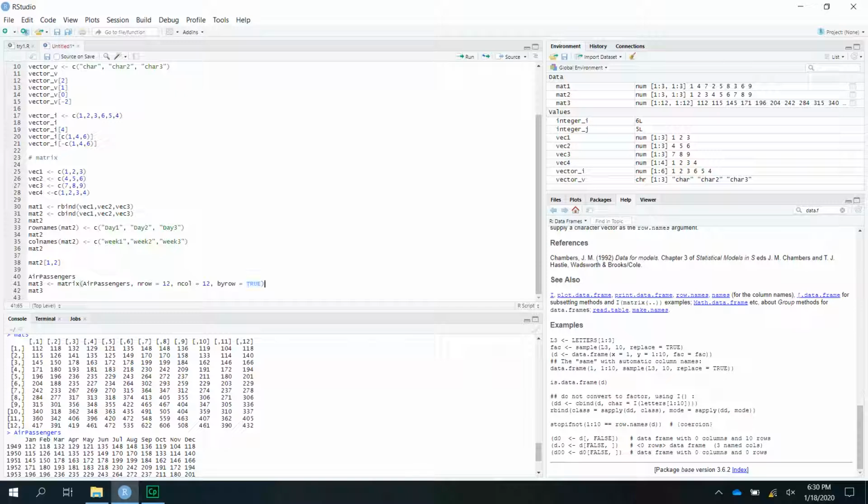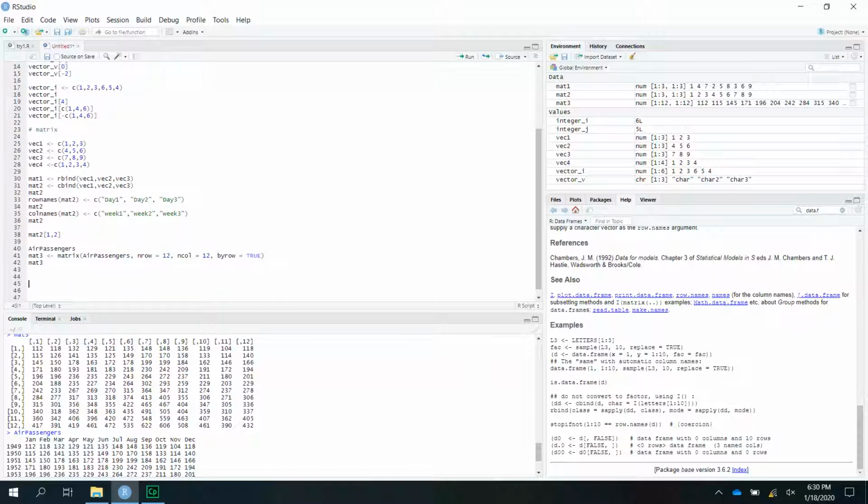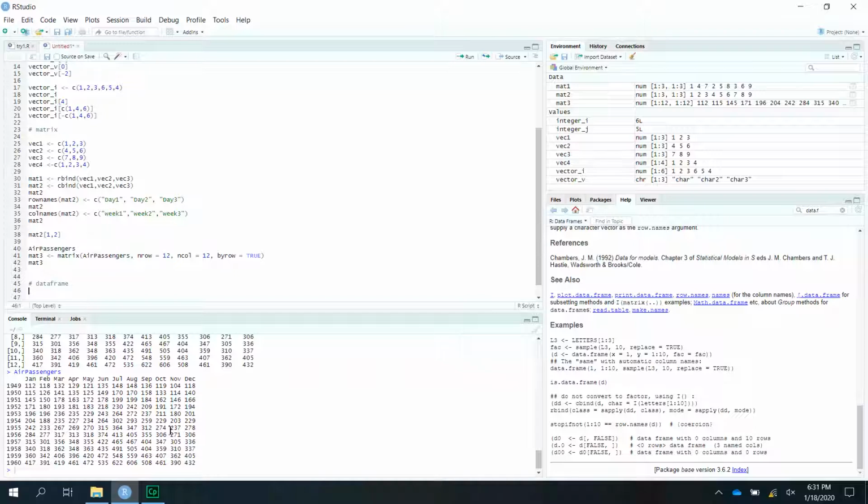Now what else? Okay, the last one that is most important is a data frame. So data frames in matrix we cannot put here integers or lists or any other integers or strings or character vectors or something like that.